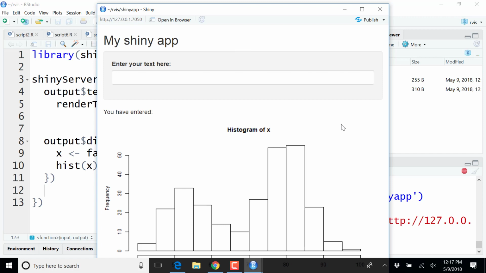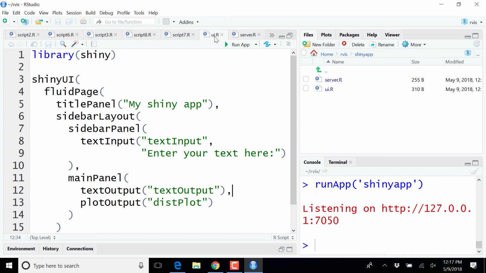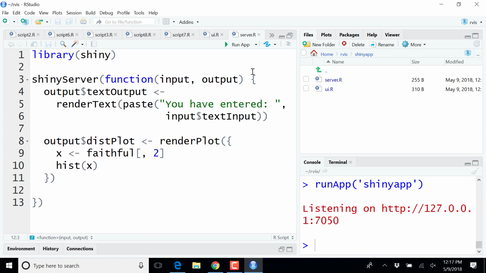Here it is. So there is currently no interactivity for the plot because we only have one output, and that output is used to update the text output. Okay. So in the UI, we add a plot output that here I name plot. And in server, I render, or I update. In this case, it's updated once. This plot is rendered with the function renderPlot. These are the two lines of R code where I produce my data, my vector of numbers, and here I display it with a histogram.